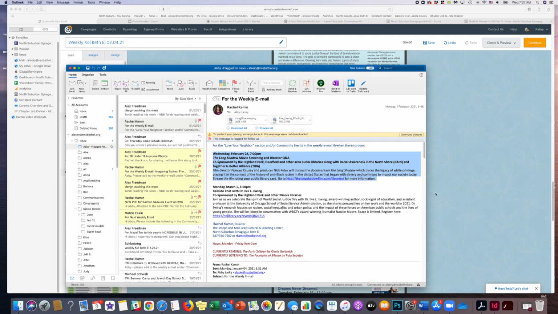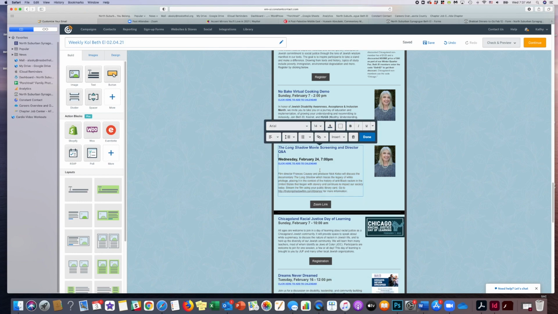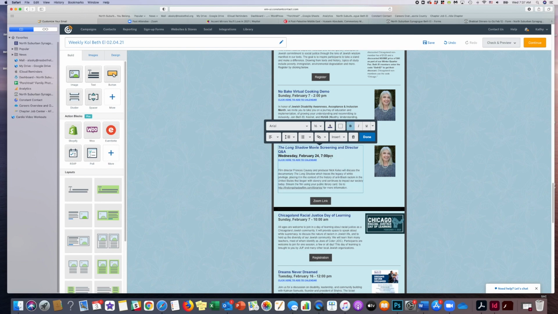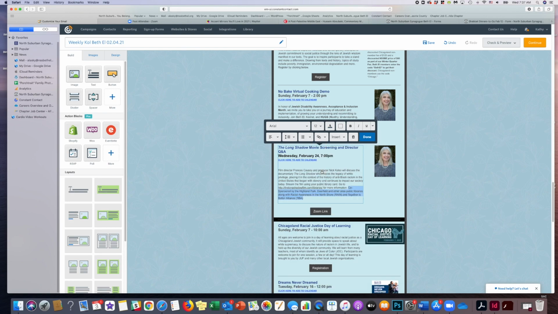That's a really long title, so I think I'm going to take out this co-sponsored and move it into the body copy so it's not such a long headline. And I'll check with Rachel, of course, to make sure she's okay with that. I'm going to put it into the body copy towards the end. Oh, and now it's all blue and big, so I have to go in and change that. Don't want it bold. I need gray. I need it to be 12-point. There we go. Okay.